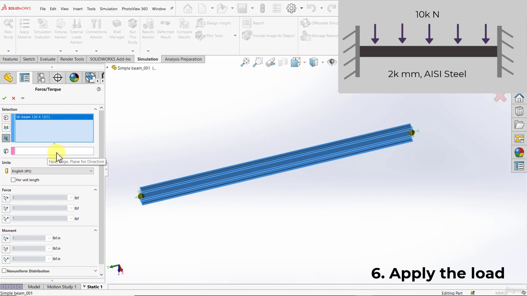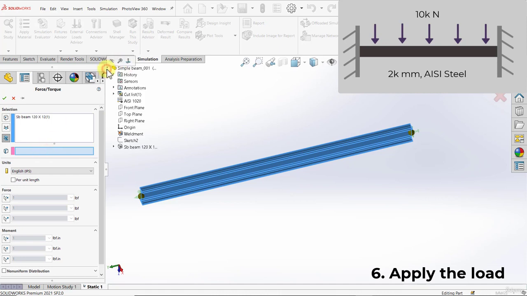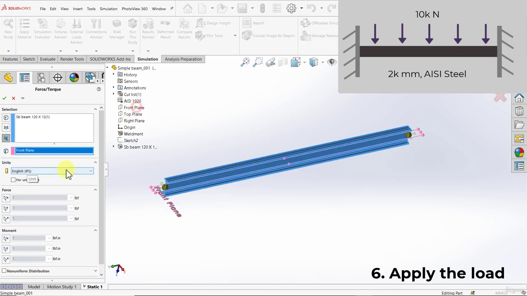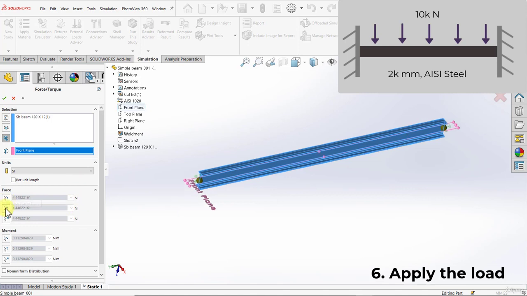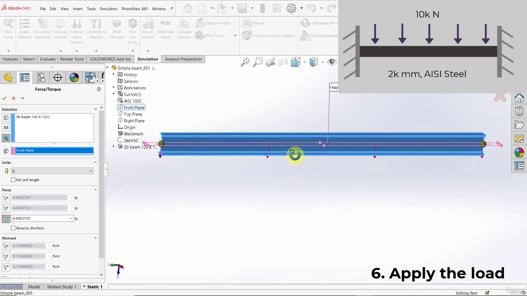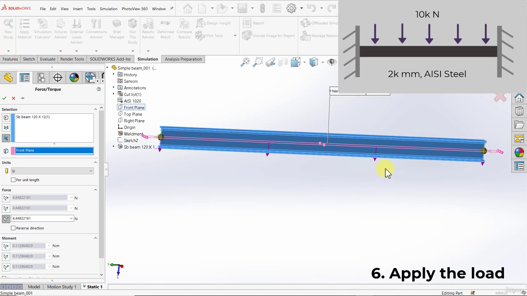And then here we can apply the direction of the force. So I'll select this space for directions, open up my design tree, and select the front plane. We can make sure to change the units. So I'll change that to SI, and that will display them as Newton. And then under the force, we will note that we have 3 options that indicate the direction of the force. So in my example, we selected the front plane as a direction indicator. So I can select the last option, which says normal to plane. And this will give us some arrows indicating the direction of the force.